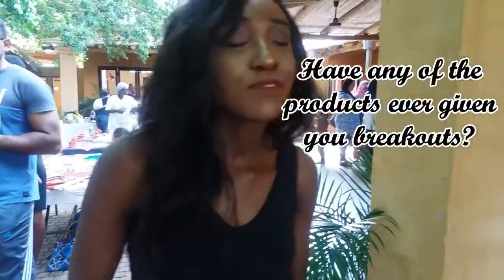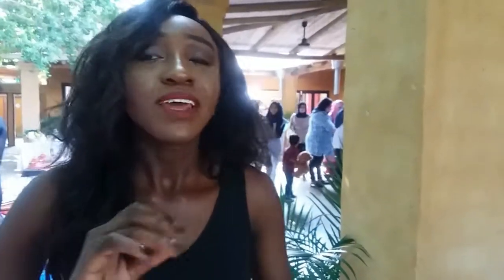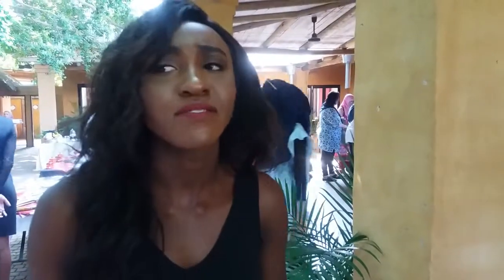For me, I get products that make me break out because I have very bad skin, and whenever something feels off on my skin I'm like, no. But so far I have not had a single breakout from anything. Every skin is different — it might be different from somebody else's, but personally, no breakouts.